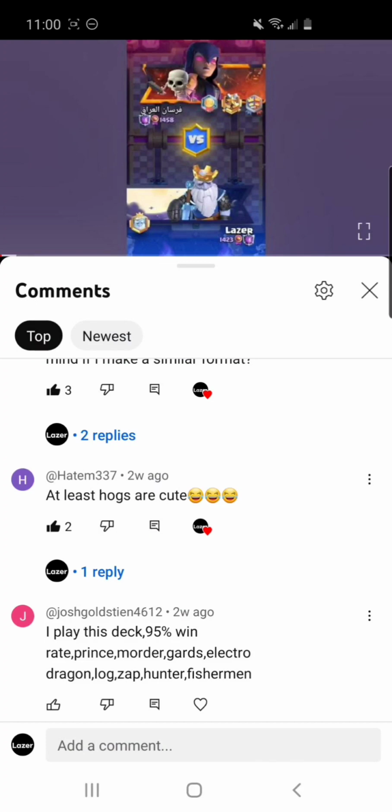Alright, so Josh Goldenstein, 4612 here, says, I play this deck, 95% win rate. Prince, Mortar, Guards, Electro Dragon, Log, Zap, Hunter, and Fisherman. Bit of an interesting one, and let's see how well it does.